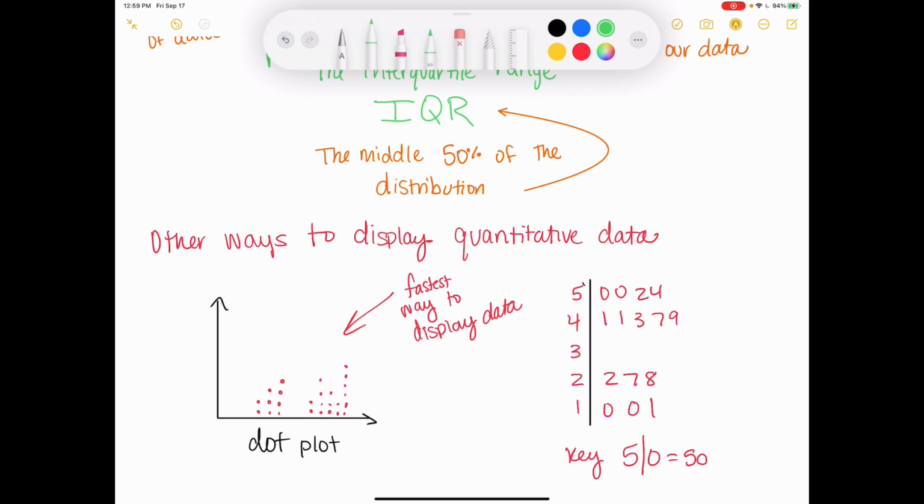Okay, this is a stem and leaf plot. The stem and leaf plot is visually similar to a histogram, but it preserves data values. It's not going to show it unless you turn it sideways. It's like a sideways histogram.